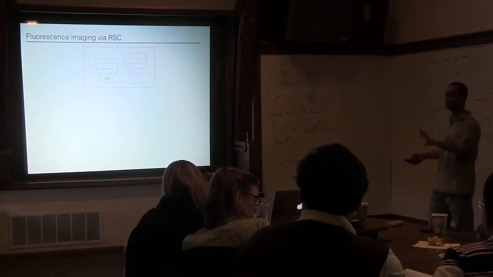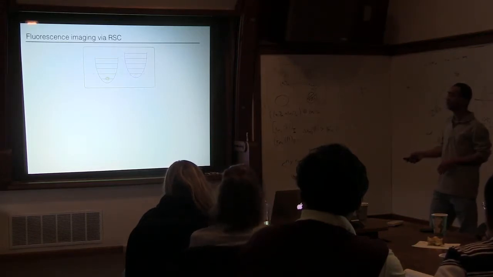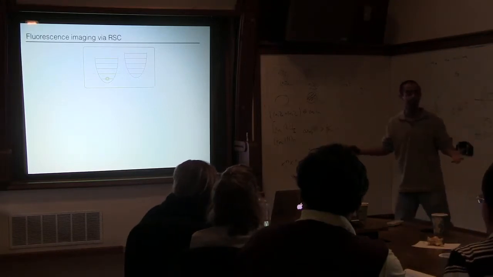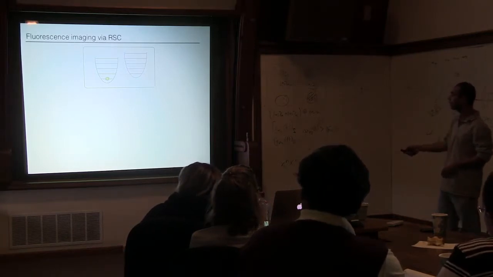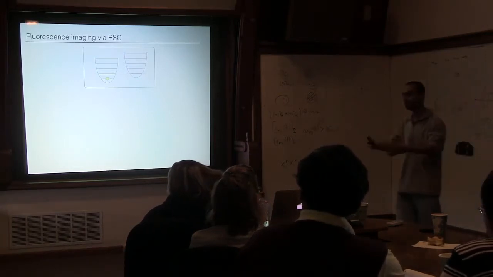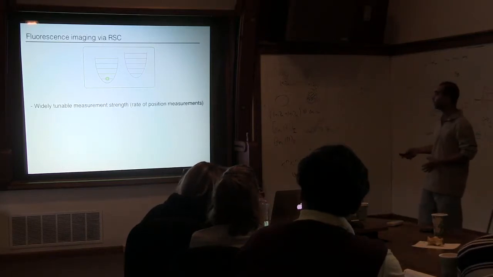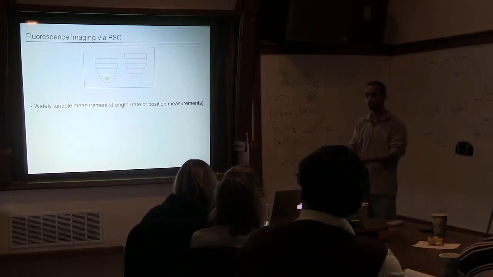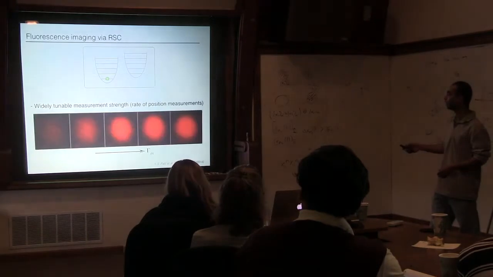But right now I'm going to be just using this to say, look, I can run this process over and over again. Each time I run this process, the atom scatters a photon and so advertises its location to the world. So that's a position measurement. And I can run this cycle at arbitrarily, over a very, very large dynamic range of rates. So in a sense, that's my measurement strength. How rapidly or how frequently am I extracting information about the atom's position? And I can tune this all the way from 0 to very, very large rates.